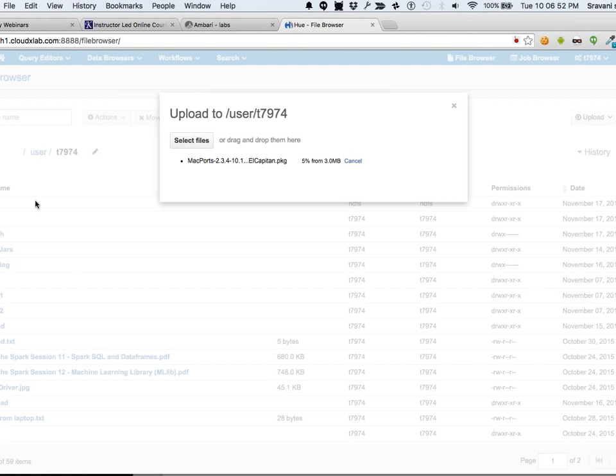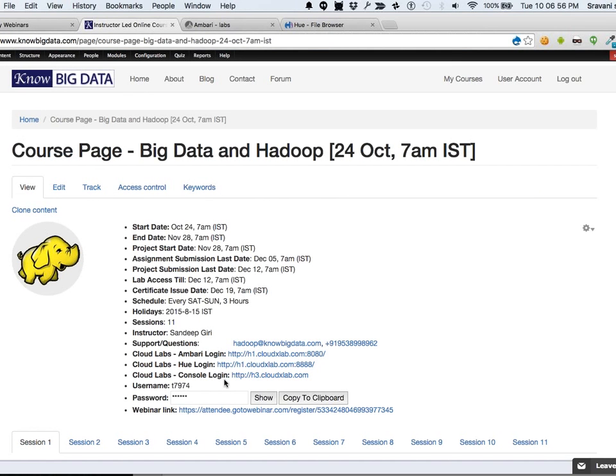You can interact with HDFS either from here, or you could go to the terminal. This is the terminal, and you use this password and login.